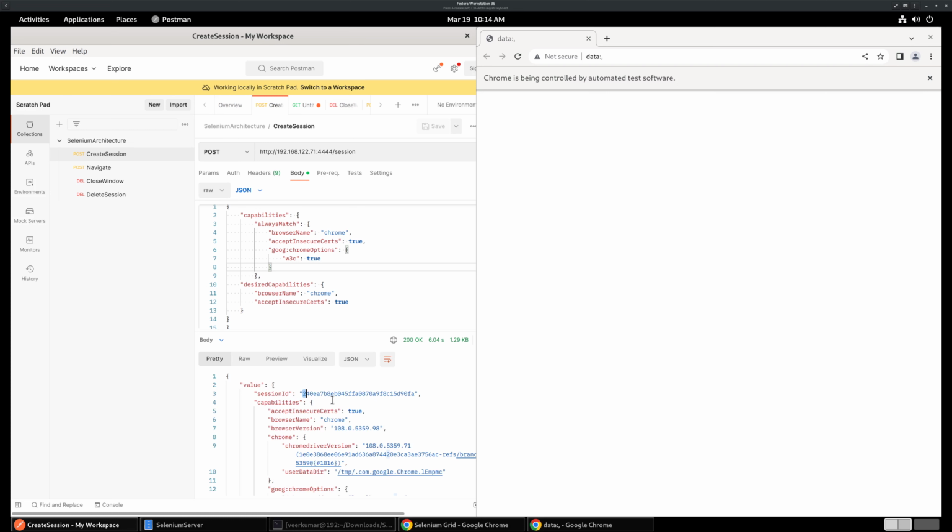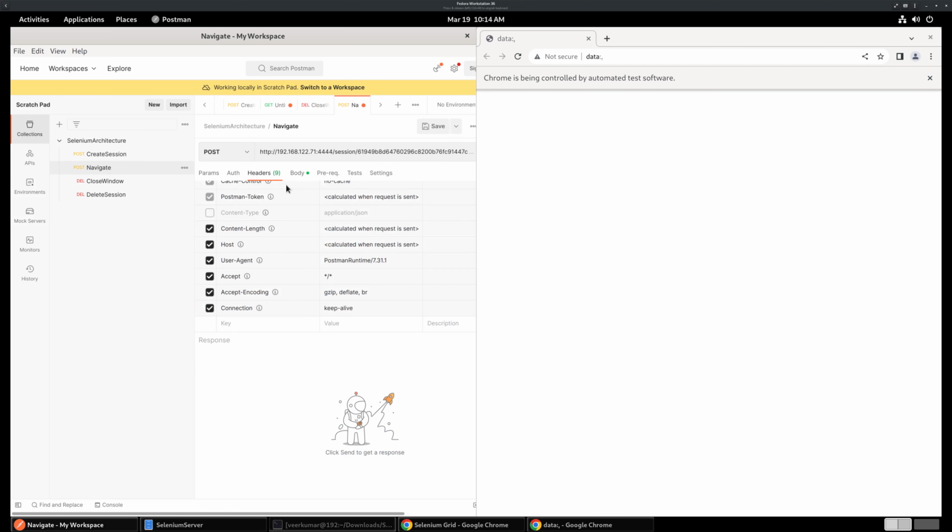Okay, now let's try to understand the next part of it. So this is the first thing. Whenever you execute that particular command of creating a new session, now let's say you wanted to navigate to a particular URL. Then what happens? So let's try to understand that.